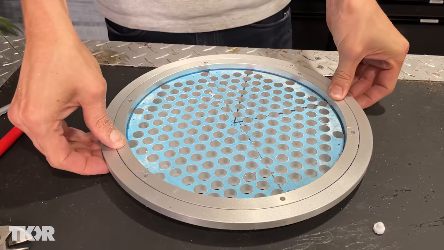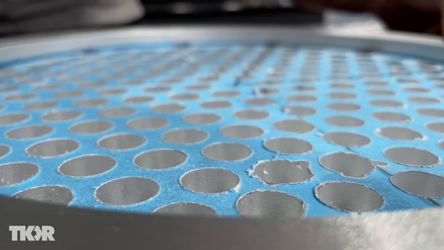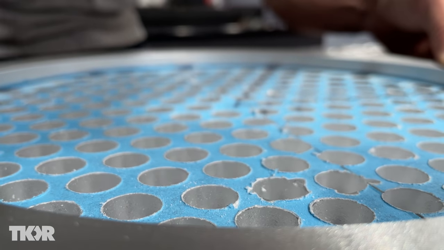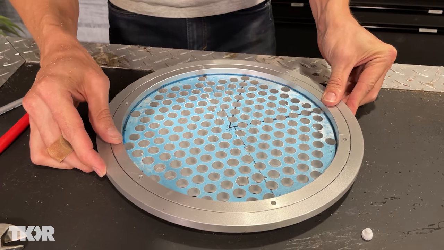The aluminum ring I'm using to hold the acrylic in place is actually hardware for a lazy Susan table, and I used that because I had this fantasy of making the whole thing spin inside the housing. That ended up not working out, so we skipped that, but it still worked to hold everything in place.